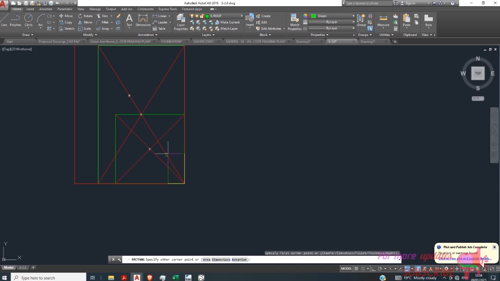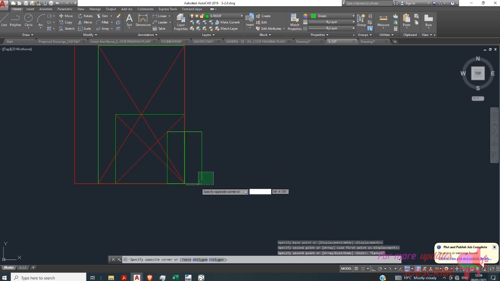I want 2 by 6, enter. Then I'll copy, and can move this one.